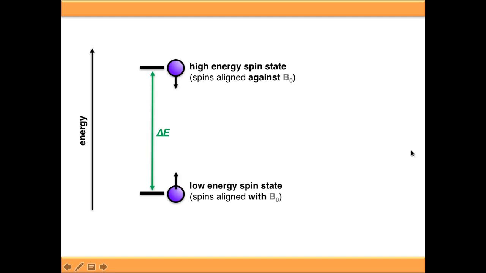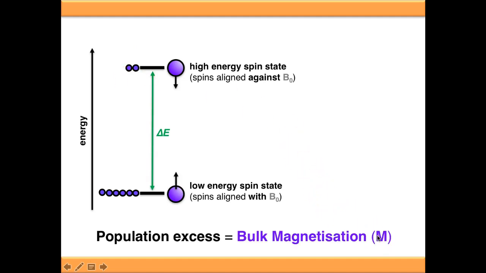So if we think about populations of nuclei, and there will always be a relatively large population of nuclei that we're analysing in NMR spectroscopy, there will always be more nuclei in the low energy spin state than the high energy spin state. This is given by a Boltzmann distribution. So I've represented this here. Here we have 6 nuclei in the low energy spin state and 2 nuclei in the high energy spin state, just as an easily processable example. This population excess gives rise to something called the bulk magnetization, and we'll come back to this idea later on. But basically we have an overall excess of one spin state over another, which is giving us this bulk magnetization factor here.